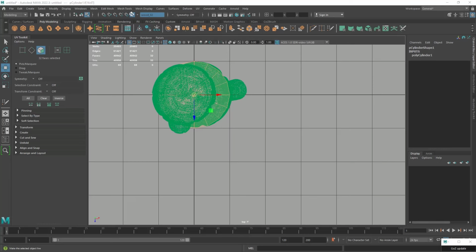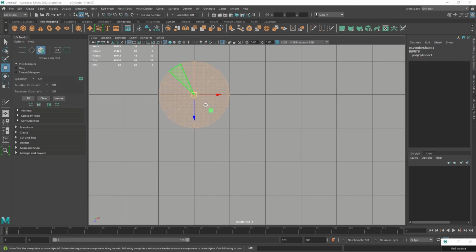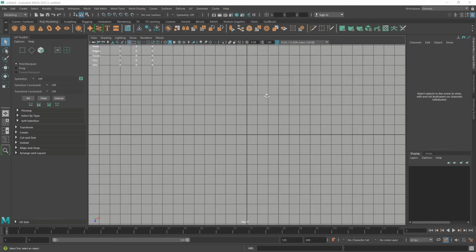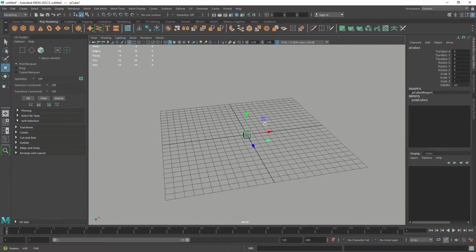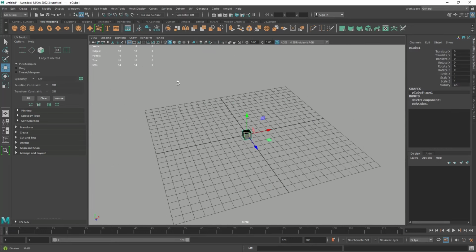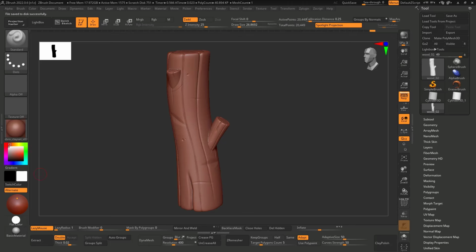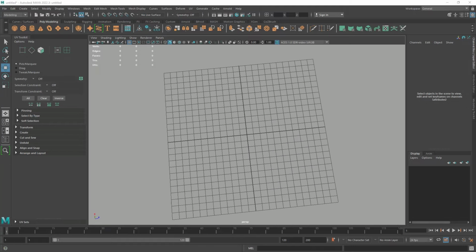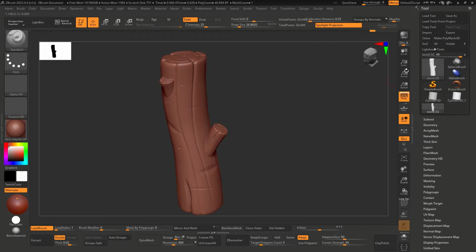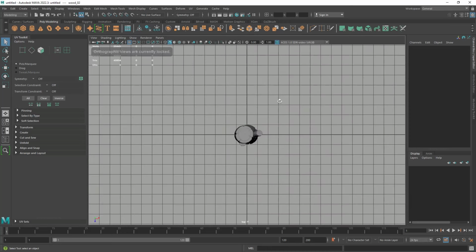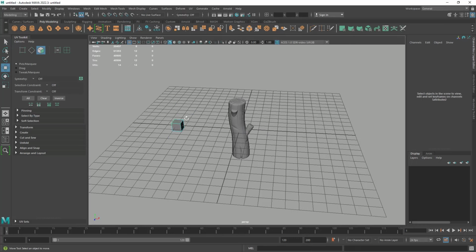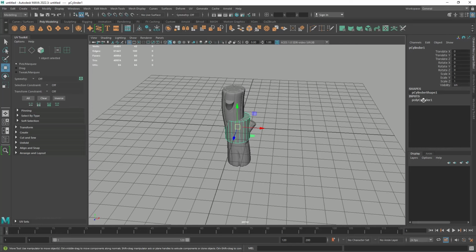Why are you not working? My hotkeys aren't working. Well, it's so strange. Let me close Maya again, pause here very fast, and open it again. I have this delay. Let me just check if it will work or not. Now it's working. Good. Delete. ZBrush, cozy. Return to Maya. Cozy again. Yeah. Why are you this way? Let me just test. Yeah, it works. Well, let's go. Normal life of a 3D artist.